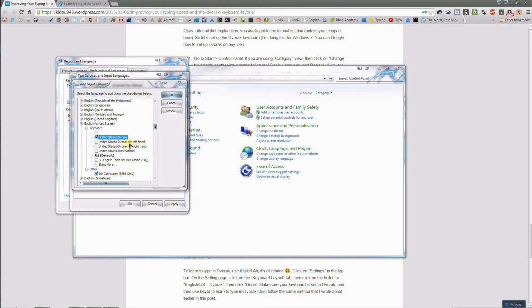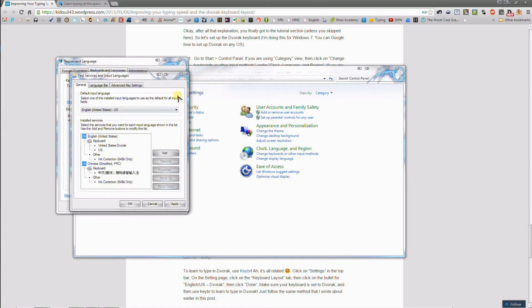But if you happen to be an amputee and can only use one hand, you should look up Dvorak for left-handed or right-handed. This guy actually did research on what the keyboard layout would be if you can only use one hand. It's really cool. So anyway, just go ahead and click on United States Dvorak. Click OK, and it'll add it here, right?